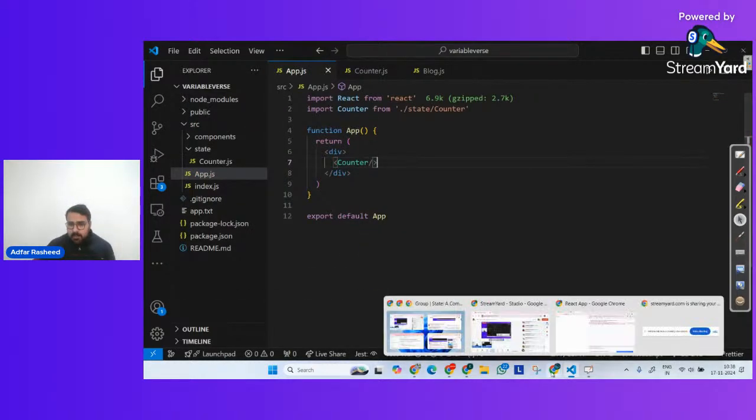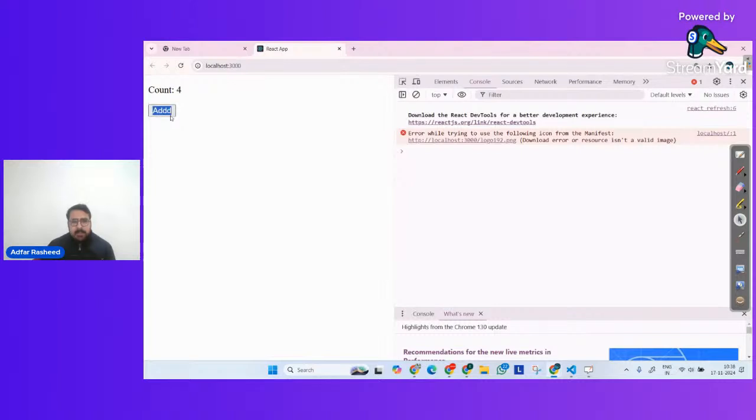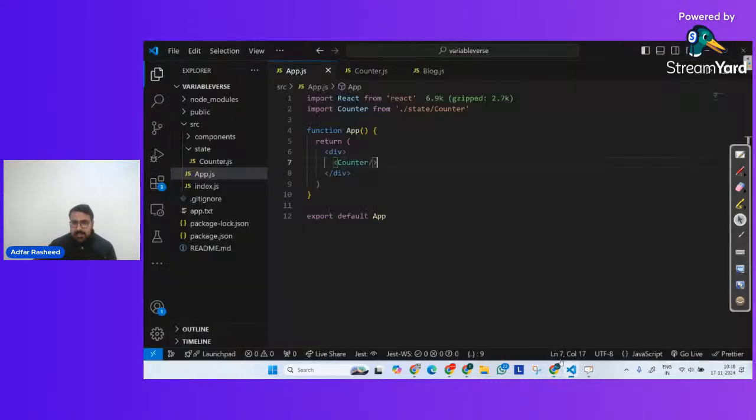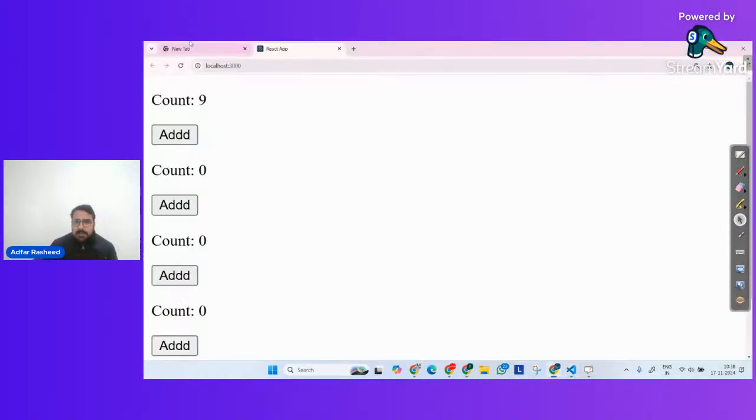If I right now go to my output, we can clearly see my application is properly working, right? But as of now, there's one point, write it down on your rough copy. Always remember, React state is isolated and it is private to a component, which means that I can reuse my component. What if I call my component multiple times? If I call my component multiple times, we will have multiple counters here.